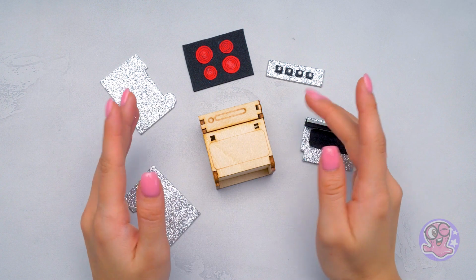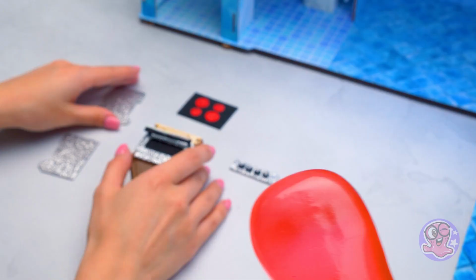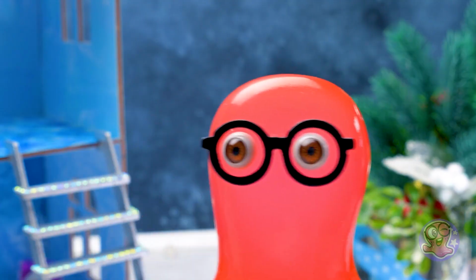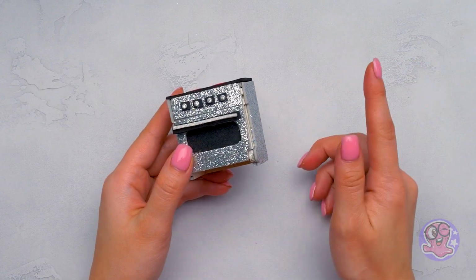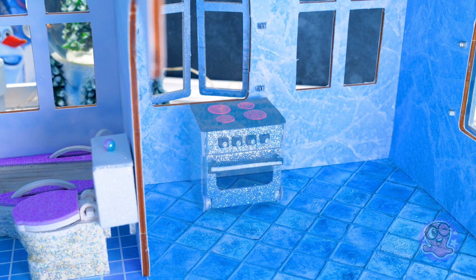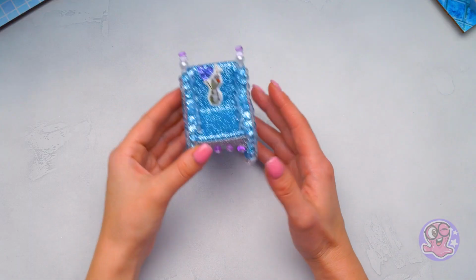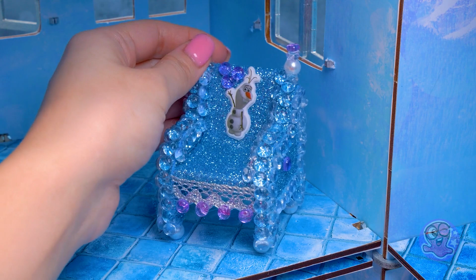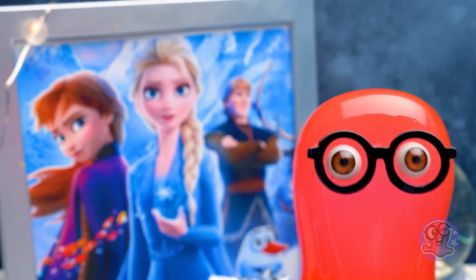Elsa shouldn't be starving. Let's make her a cool kitchen right now. I wonder what she likes to eat. I'm gonna find that out. I bet she and I have a lot in common. All right, Sammy. Elsa loves chocolate just like me! Woohoo! Who doesn't like chocolate, Sammy? We'll put this beautiful chair right here. Oh, Elsa, you're gonna love this house.